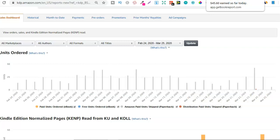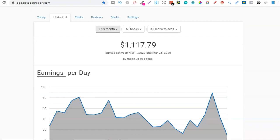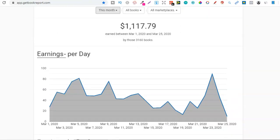Now, what I have been recommending is that people should start creating activity books, books that serve a purpose. I'm still selling notebooks, nowhere near as many as I was. I'm now focusing a lot more on activity books, especially ones for kids, as here in the UK all the schools are now off and they don't know when they're actually going back. So it's a great time to create kids low content books.